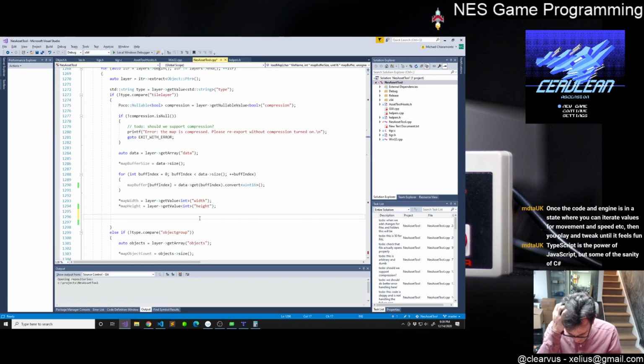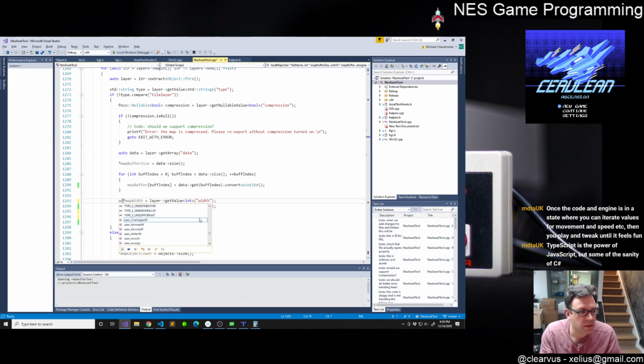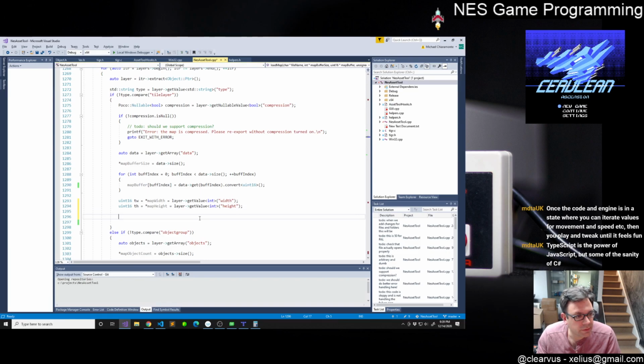All right, so we have a width and a height, and what we want to do is use those. I'm going to alias these to these values for the purposes of shorthand here. And what we're going to do now is traverse the map 16 by 16 tiles.